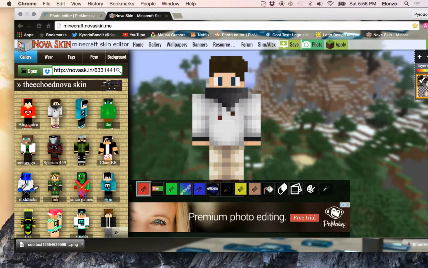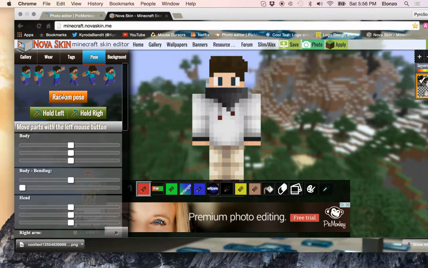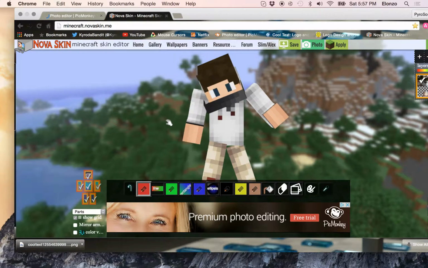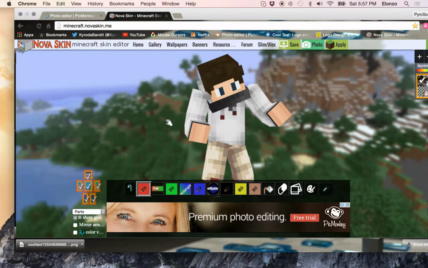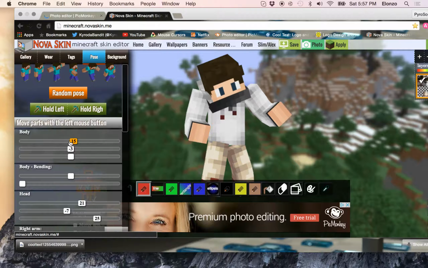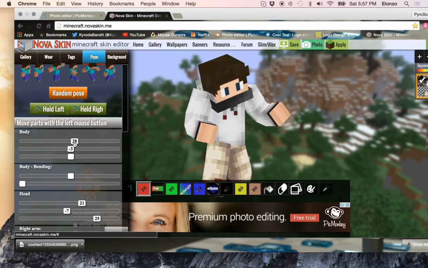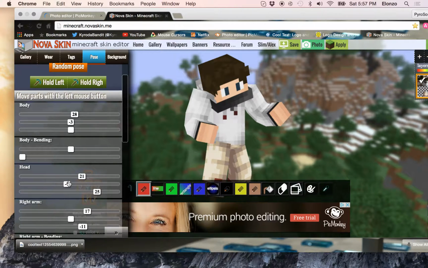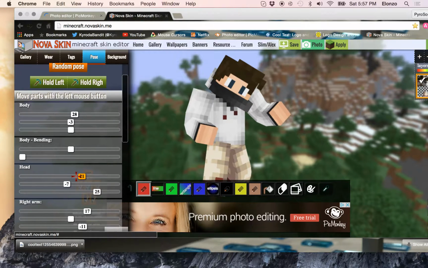Okay, so once you've got this skin, or whatever skin you want to use in your channel art, this is to make the banner, or it could also work as an avatar. What I like to do is a random pose, and then if I wanted him like fists up to fight, then I would just move the head a little bit. Oh no, that's the body. So we are going to do this.